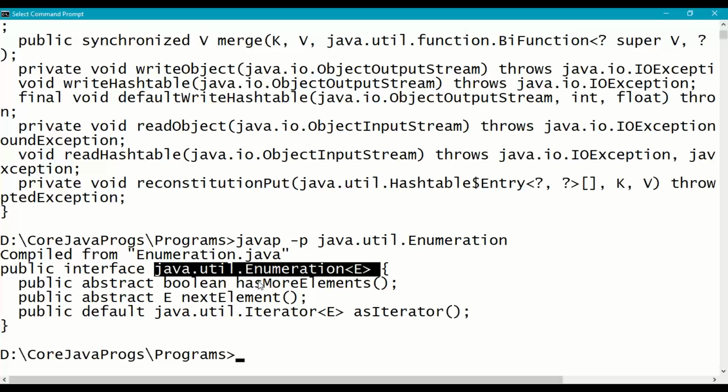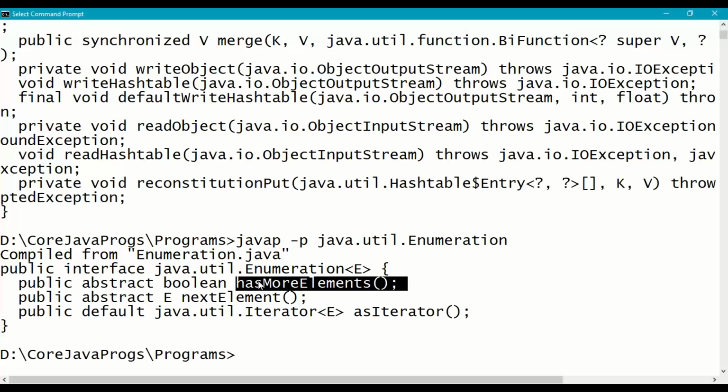Here we have hasMoreElements, which will check for the existence of the next key or next value. It will check whether the next key or next value is available or not, and then returns true or false. If it is available, we access that next key or next value from the Hashtable cursor using the nextElement method.